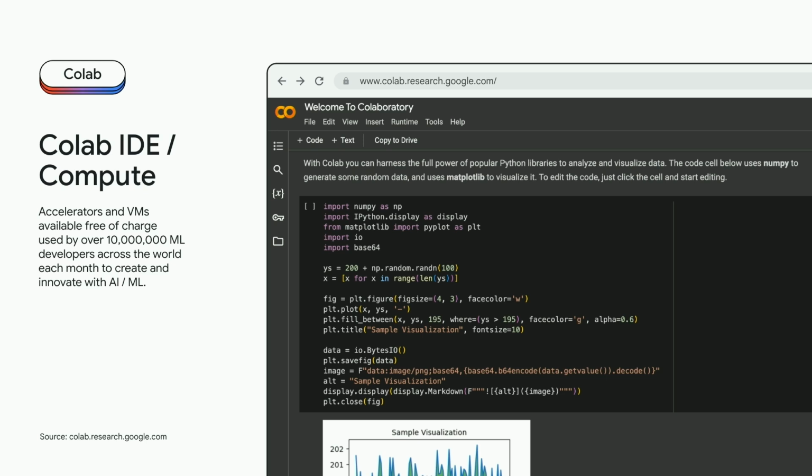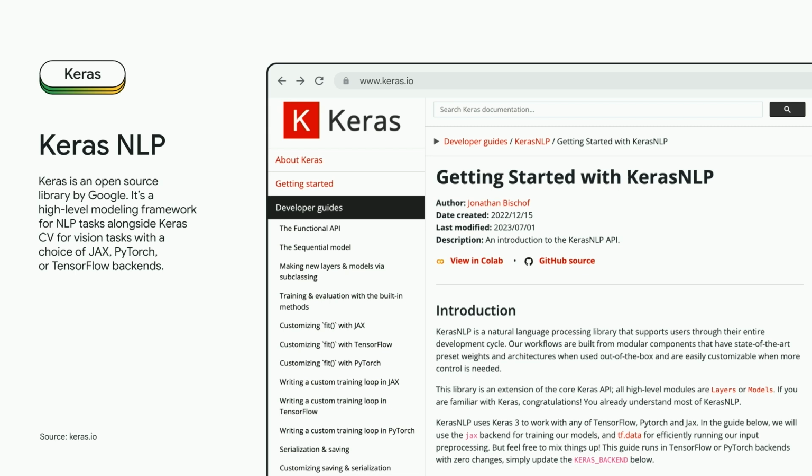Then, of course, we'll be using Keras, more specifically Keras NLP. Keras, as many of you may be familiar with, is an open source machine learning modeling library that's known for its simplicity, ease of use, and its powerful flexibility, with options to run your models on JAX, PyTorch, and TensorFlow backends.